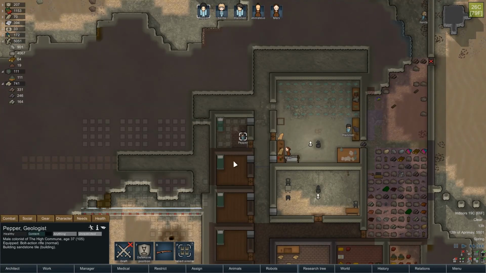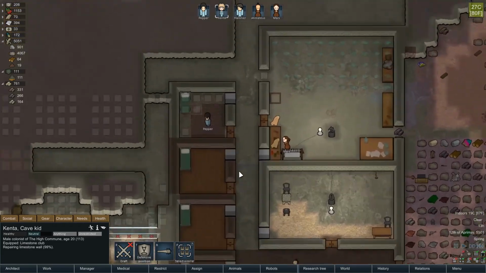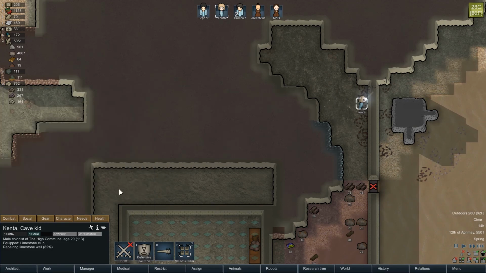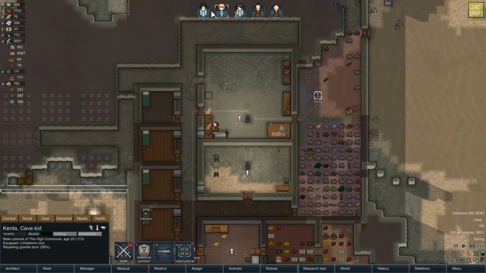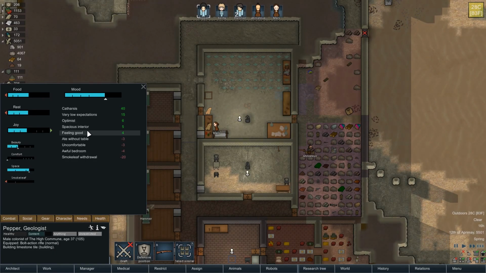Pepper, are you still broken? No, you're not. You should be all right. All right, Kent is going to go around and repair stuff, which is good. That is increasing your construction, which is fine. Do we have someone that's got passion for constructing besides Pepper? No, just Pepper. All right, well, that's fine. Pepper, you now have a nice bedroom, so hopefully you're okay.